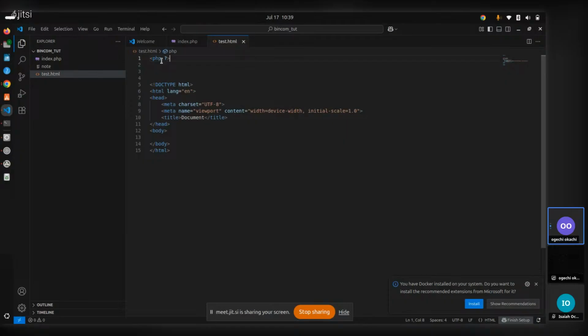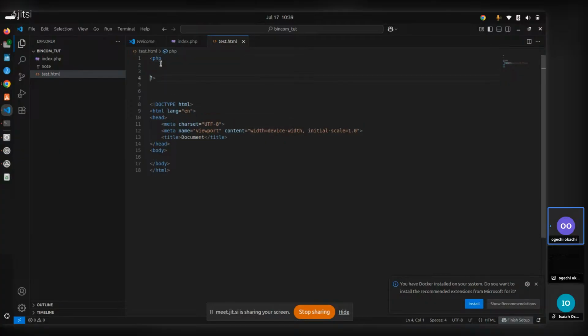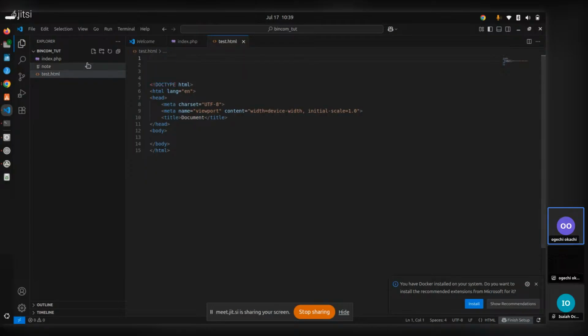In a scenario like this, you must close your PHP tag, because without closing it, you will have an error. So you must close it before you can write your PHP code.